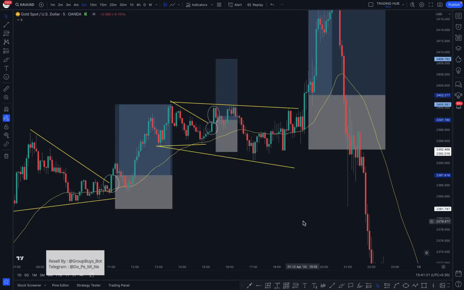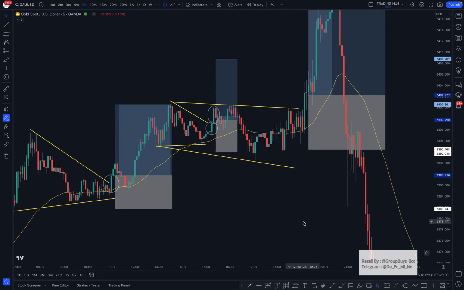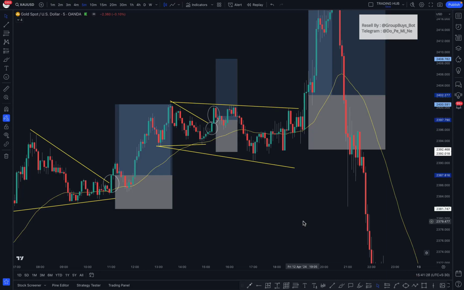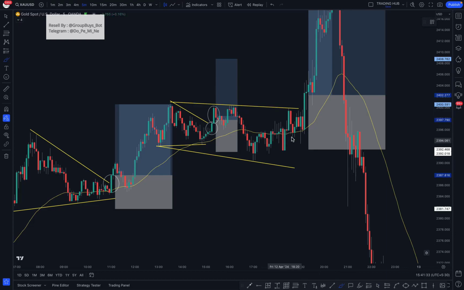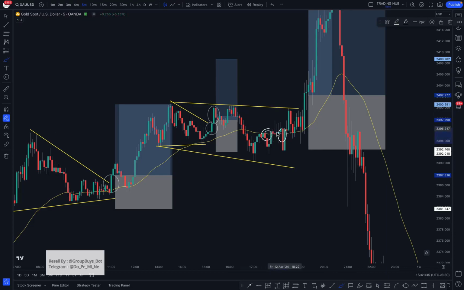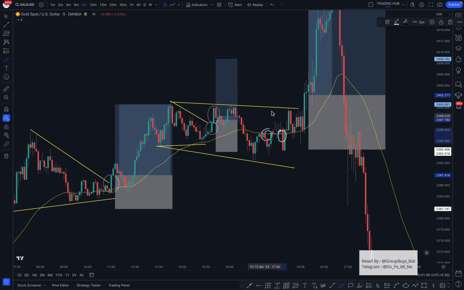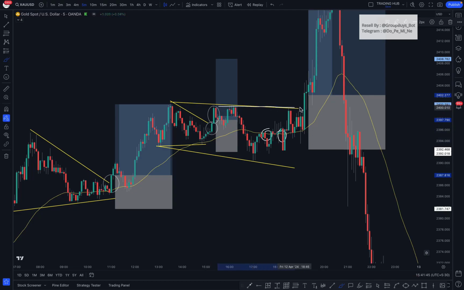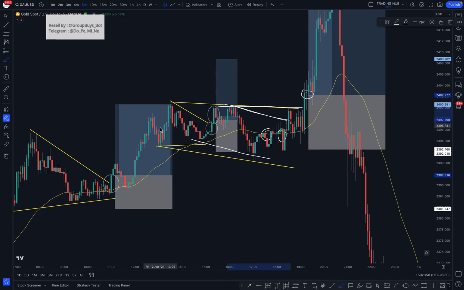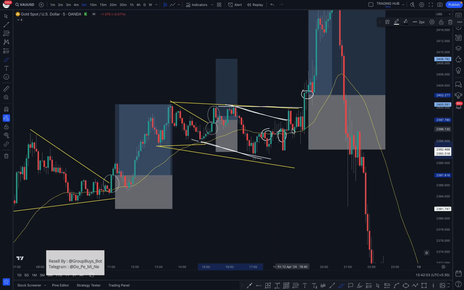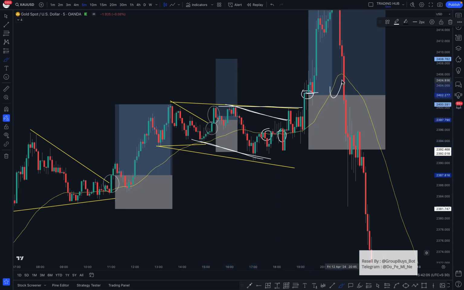Everything is here. If you are thinking that you should wait for breakout, or you can buy or sell based on EMA rejection, you can buy or sell on both types of strategy. The first one is here. If price reacts from the 50 moving average, for example here, this one and this one, two times market closed above the 50 moving average. But this one is not a strong confirmation. That's why we are waiting to break this flag pattern and close above it, and then we can buy here. Otherwise, this is our internal flag pattern here. But this one is not relevant, not a good entry. This one is our very high probability entry for the buys.